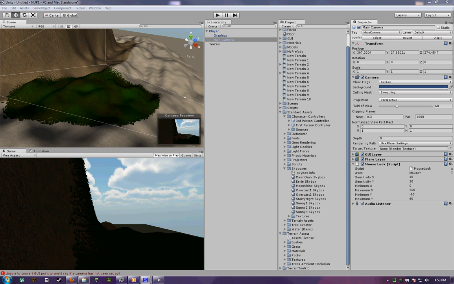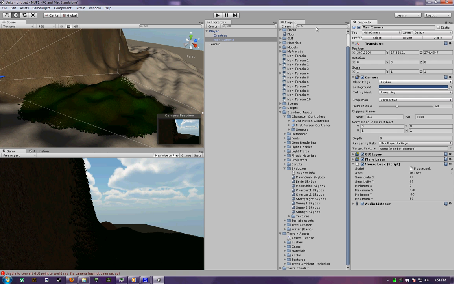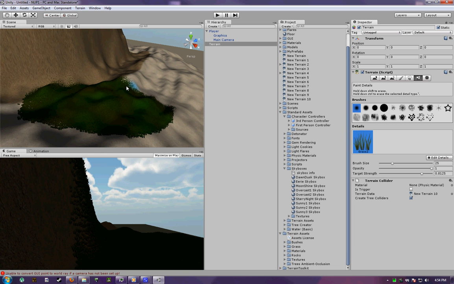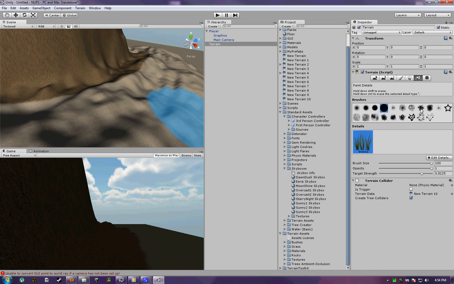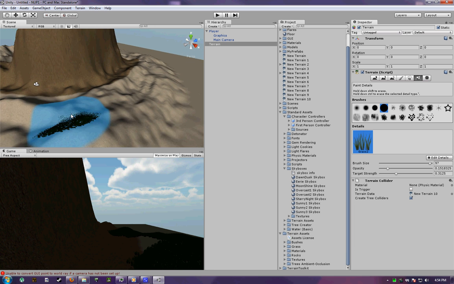I'll be right back. Alright, so as you can see, I was just zoomed out too far and it didn't render. I need to get rid of a lot of this grass because I added too much while clicking. So if you just go here and hold down the shift key, increase the brush size, it'll just erase everything you placed. So back to the grass, keep the big brush size, lower that, lower the strength, and just kind of populate it with some grass here.